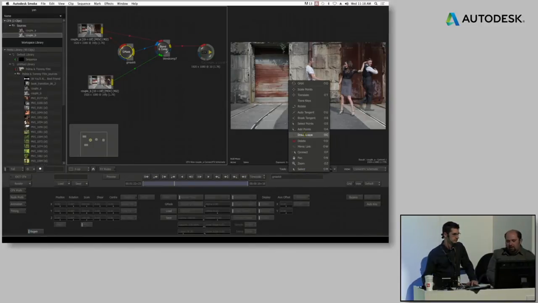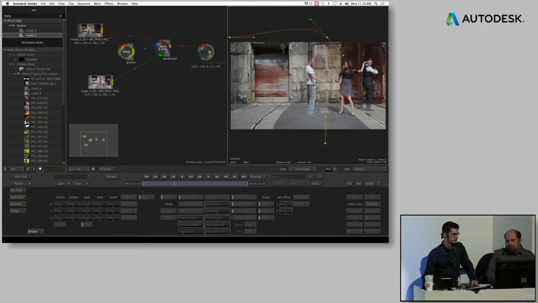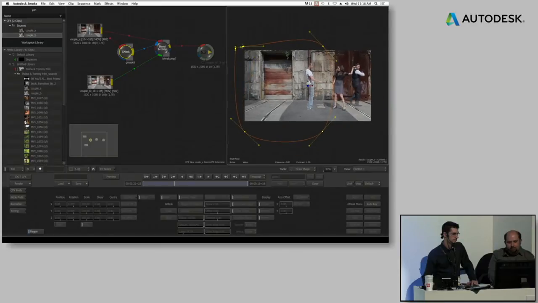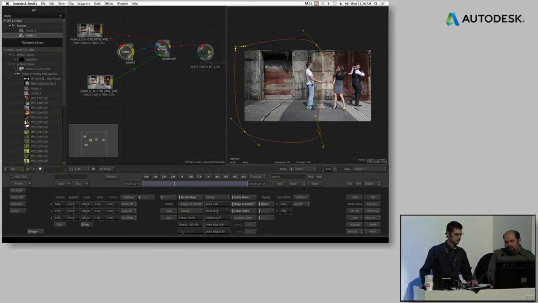So I'm going to click on Draw Shape and quickly create a shape to mask that object out. And there we go. Let me just zoom out a little bit. So there we have it. It's a quick little shape. Now the problem is we shot this during different times of day. Obviously the sun changes, clouds come out, and now we need to do a very complicated color grade.